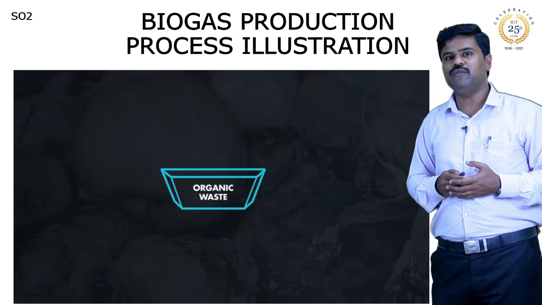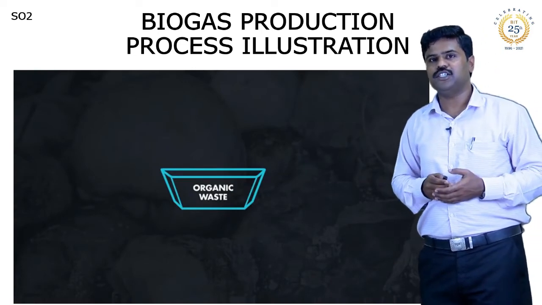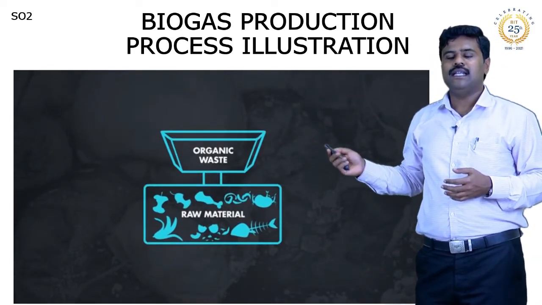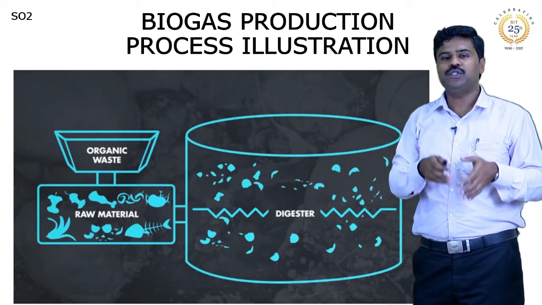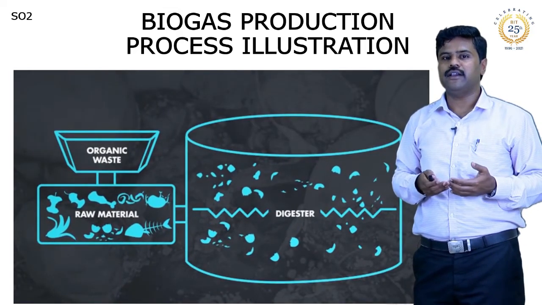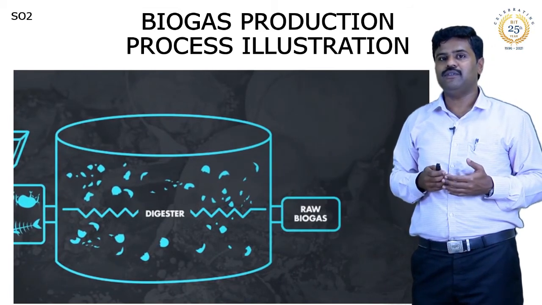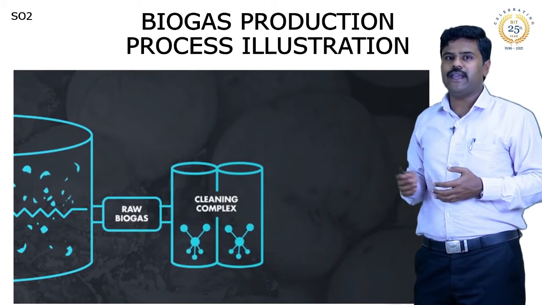Now I would like to show you a video in which you can understand the overall process of the anaerobic digestion. If you look at this video, you can see the organic waste being collected and pre-processed, that is, the size is getting reduced, and then soaked in the water and made into slurry. Then it is fed into the anaerobic digester where the anaerobic digestion will take place and the biogas will get produced. That we call raw biogas.